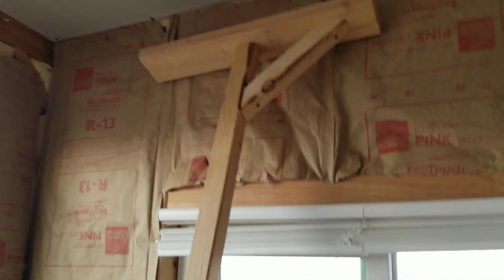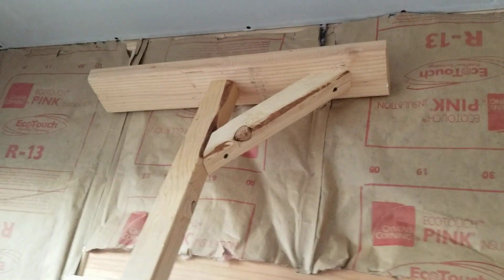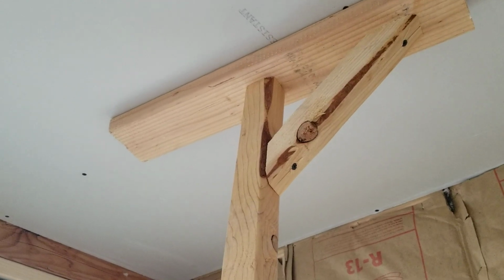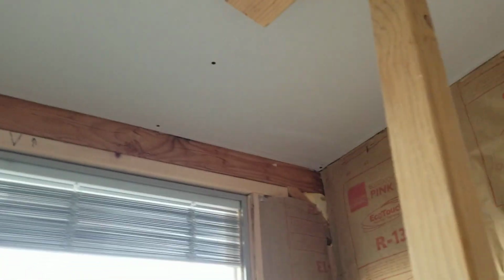Then I come over on this side, and remember, I'm going to be a little low because I left 3/4 between the 2x3 and the panel. So now I take this one, bring it up, and lock it into place like that. I kick it a few times at the top so it locks down tight, and then I've got 2 crutches holding the panel in place.